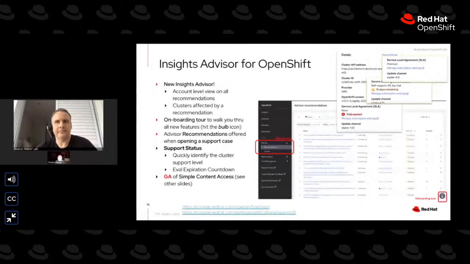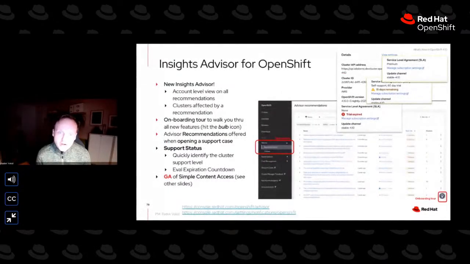Thank you, Maltron. Insights is a set of services that we offer to all OpenShift customers for free on console.redhat.com, and they provide additional experience with managing your cluster infrastructure.